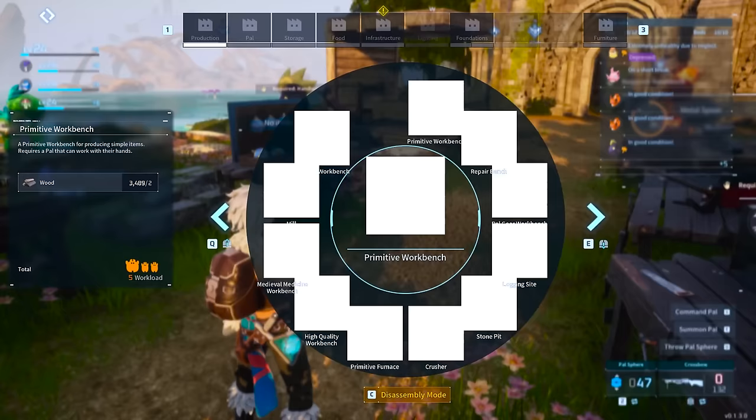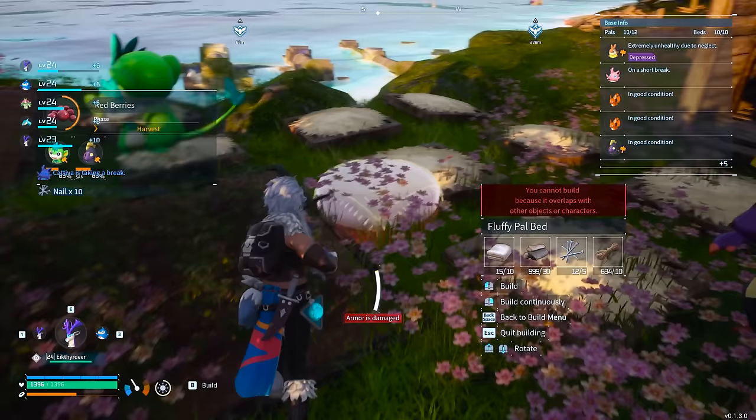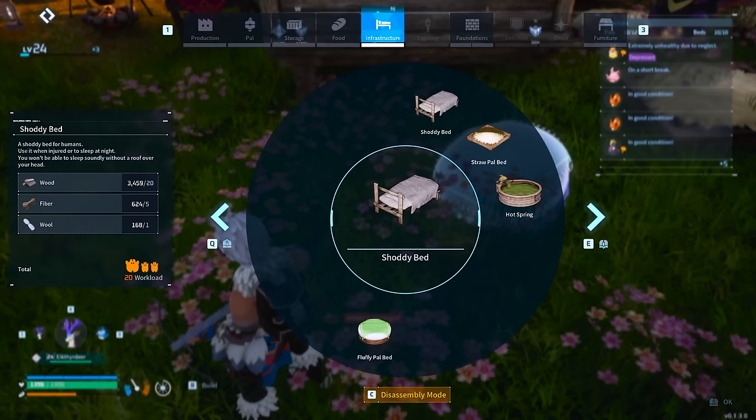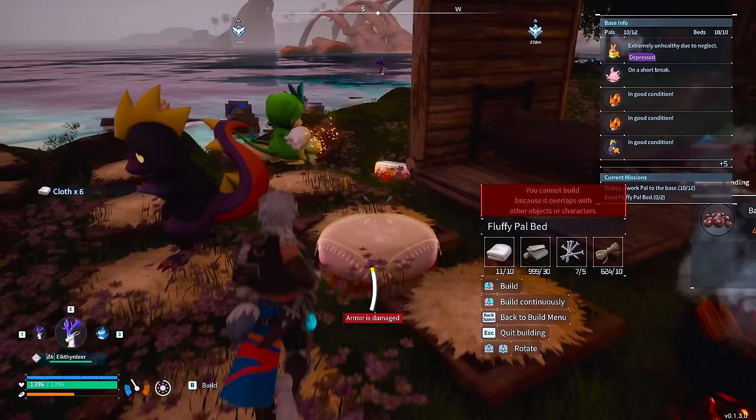Now that we've got that, let's get these fluffy beds. This is going to allow us to add two more pals to our squad out here as well, which is ideally what we're going for. I'm just going to check these things out here. I need cloth as well. Oh, go team. Good job, guys. Good job. And let's get that second one placed down as well.